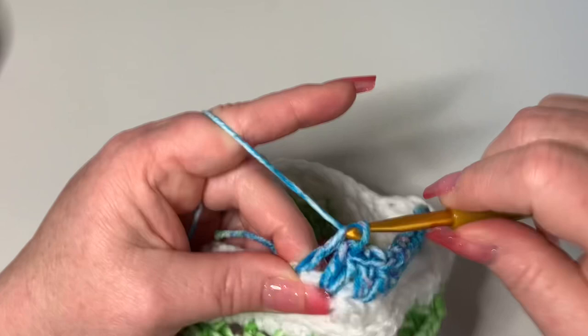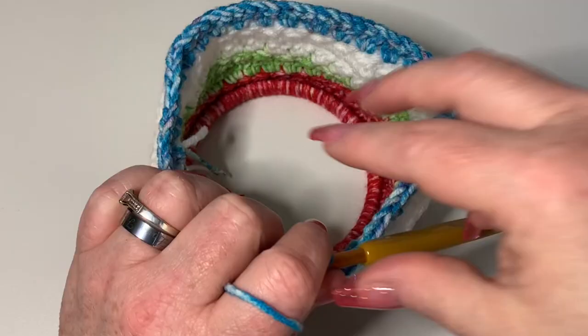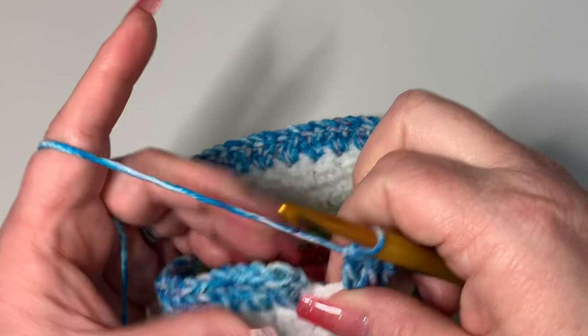So just keep doing that all the way around, and I'll meet you back up in just a second. Okay, so we finished doing two double crochets in each stitch all the way around, and now we're going to slip stitch not to our chain of two, but into our first double crochet here, okay?